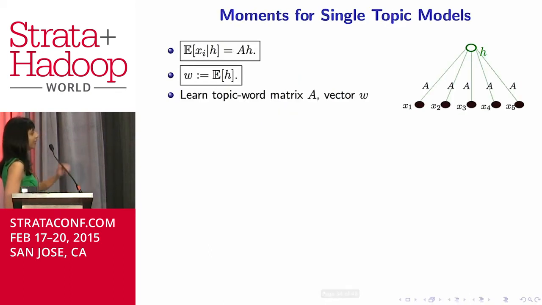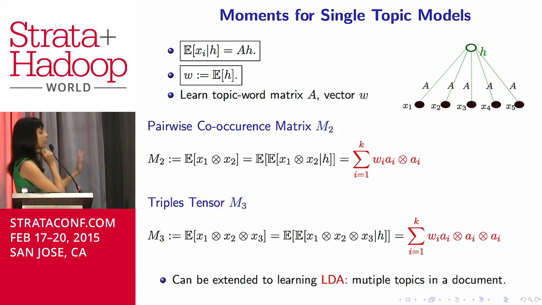What we'll see is, first, let's think of the case when there's only one topic in each document, just for simplicity. What we can show, using just some simple conditional independence constraints posited by the model, is that if you look at pairwise and triplet co-occurrence relationships, meaning I'm looking at the probability of joint occurrence of various words in the document, then pairwise means I look at every pair of words and ask how many times they occurred over all this set of documents.